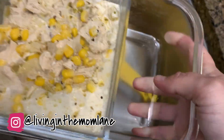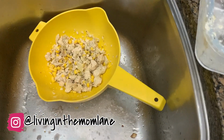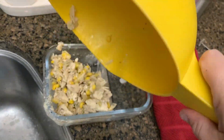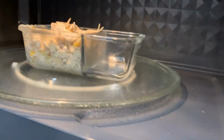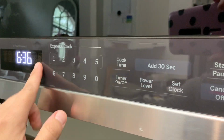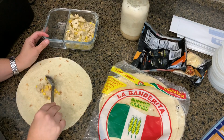Earlier in the week and in this video, you saw how I made the white chicken chili soup, and that is what this is. This is the leftovers. I wanted to do something really quick with it, and I didn't want the leftovers to go to waste. So I just strained out the soupy part using the colander there, and now I'm going to heat that up, and then I'm going to make burritos.